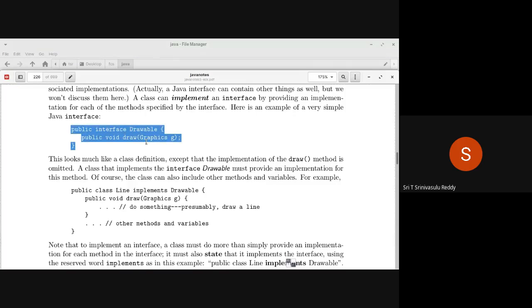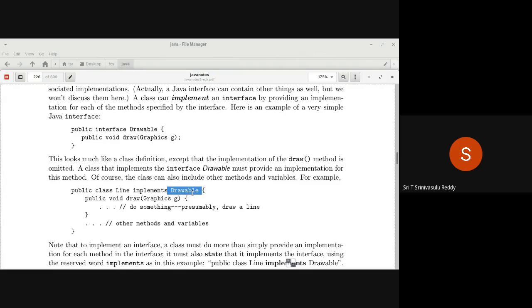Then how are you going to implement or use this particular Drawable interface? That can be done by using this kind of syntax: public class name implements followed by the interface name. After implements, you specify any interface name. Now, what do you mean by that? Public class Line implements Drawable.